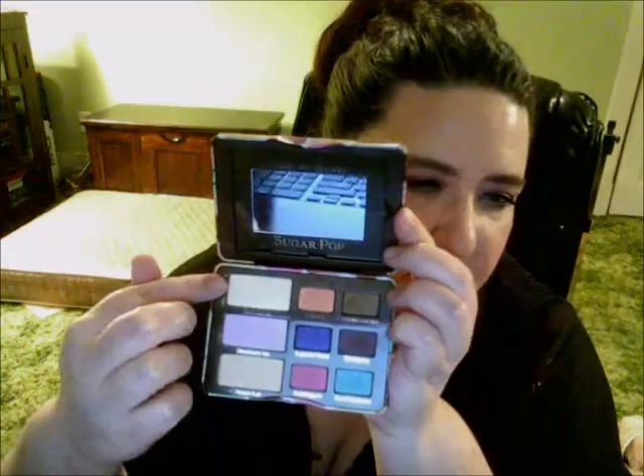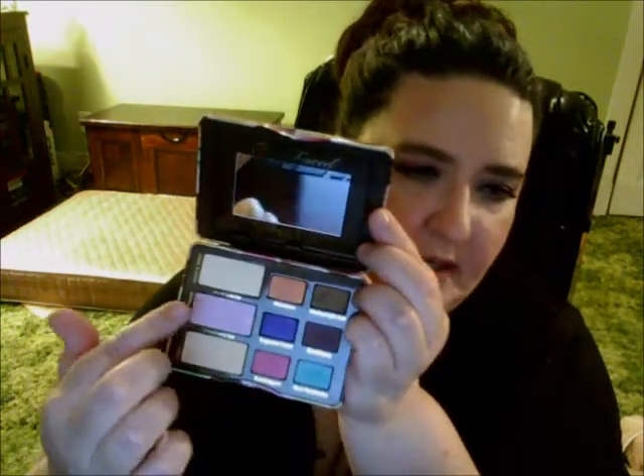The palette is set up with three suggested looks: Sweet and Spicy, Sugar Plums, and Candy Coated — each using a row of three shades. You can follow those combinations or mix and match and come up with your own looks, which is what I often do. I'll sometimes try a set as shown just to get familiar with the colors in the palette.